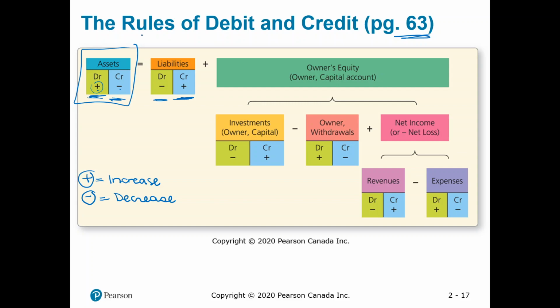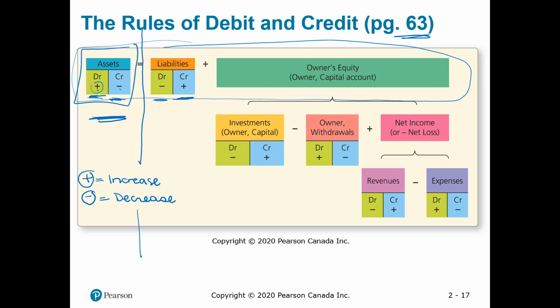And the reason for the opposites here is because they're at the top here. This is the accounting equation. So our debits or our assets must equal our liabilities plus our shareholders' equity. And in that same idea, when we do the balance sheet, we'll see that our debits, which will be our assets, need to equal our credits, which are going to be our liabilities and equity. So that is why these are opposites.